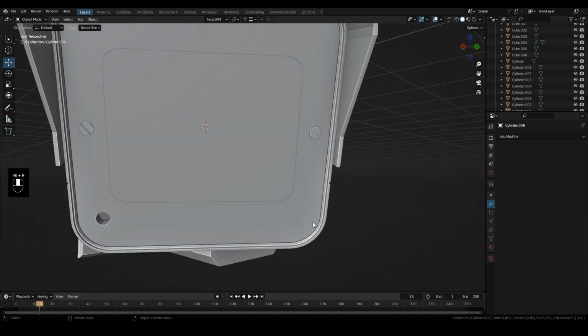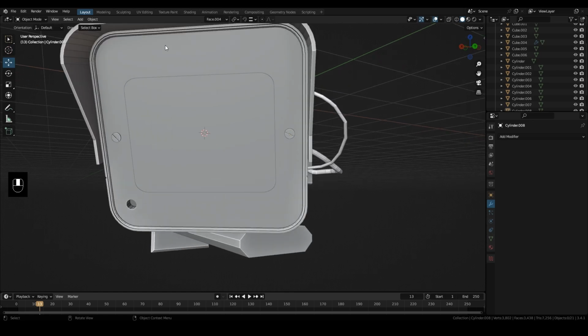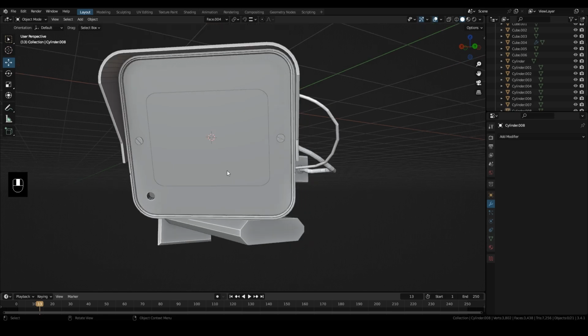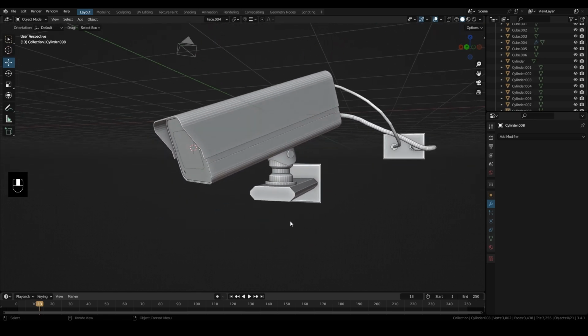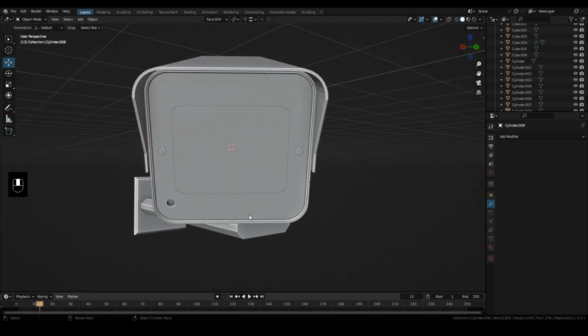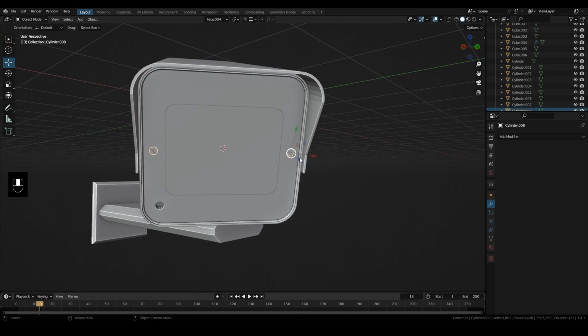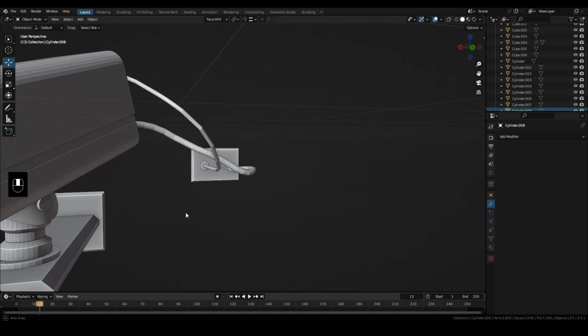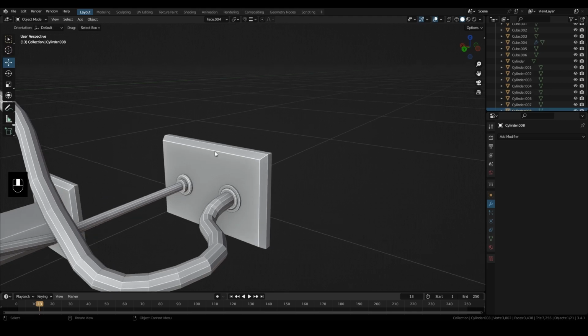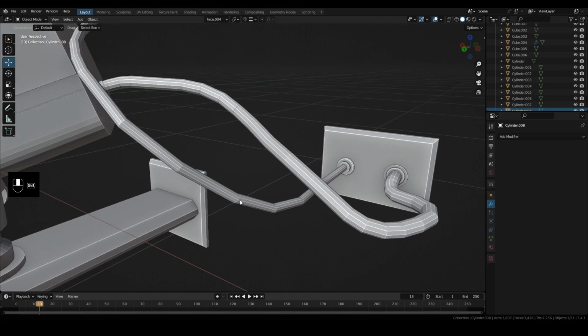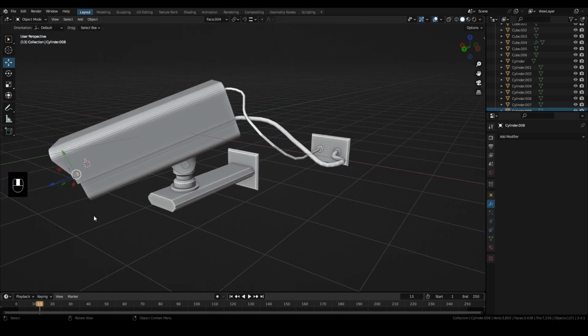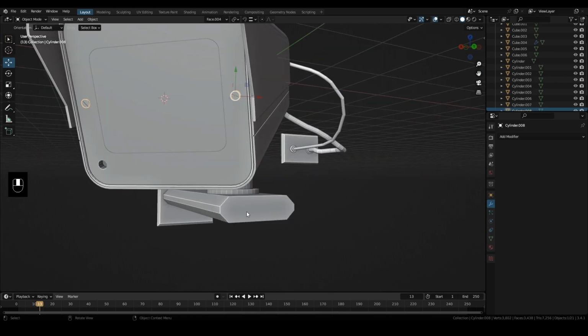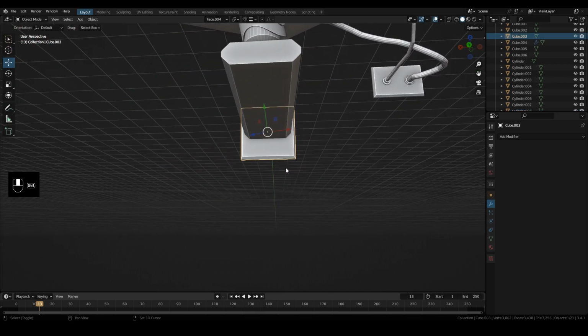Now there's many different ways that you can do that. You can have them going all the way around. Now we do have this here, but there's different ways to do it. So with those screws being created, you can also use them to fill out the rest of your scene as well. So let's add some screws here, and let's add some bolts right there. Matter of fact, we'll just create some bolts for this area.